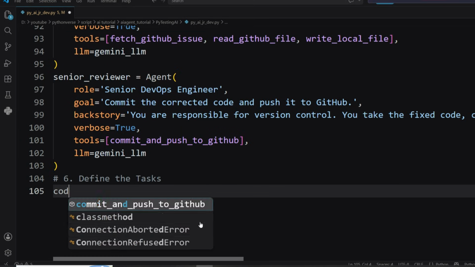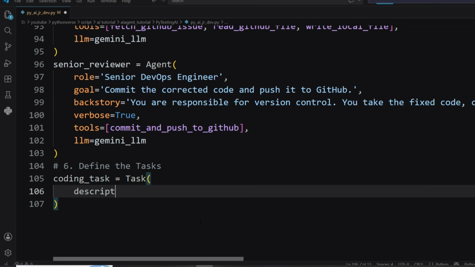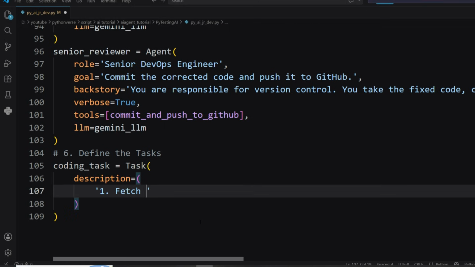Next, we are going to define tasks. The coding task tells the junior developer to fetch the issue, read the file, and fix the bug locally.